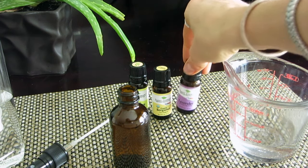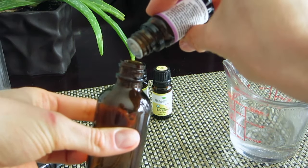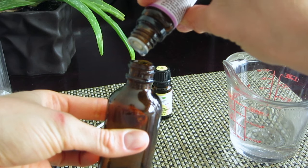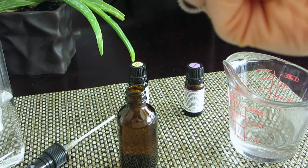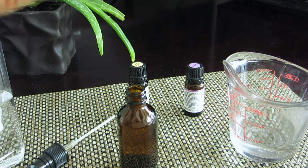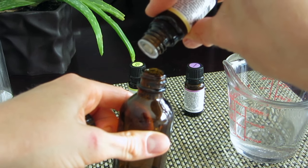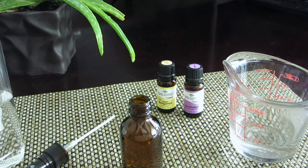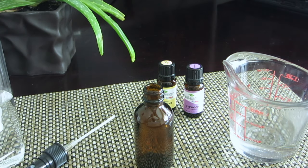But if you're using the oils I'm going to use right now, we shall need 12 drops of lavender essential oil. So this is the main oil in our blend. We shall need 8 drops of bergamot essential oil. So this is the oil number 2 in our blend. 8 drops. And the last oil is ylang ylang, and we shall need only 4 drops of that. 1, 2, 3, 4. That's it.